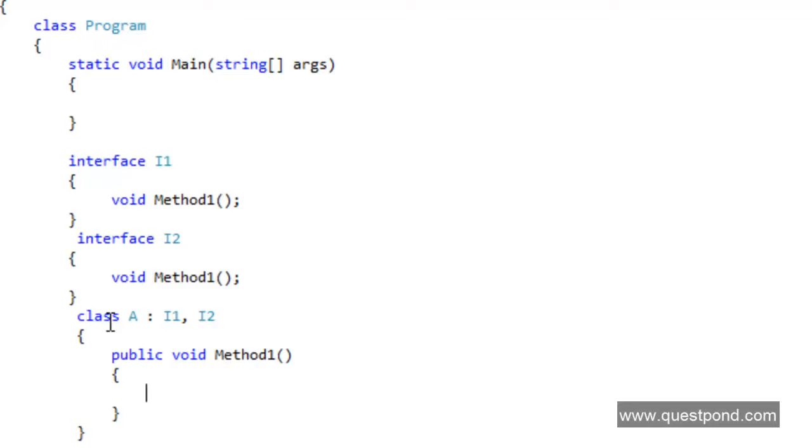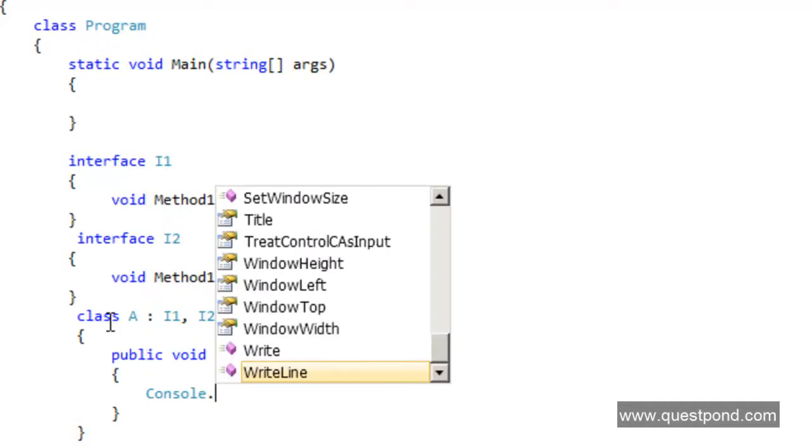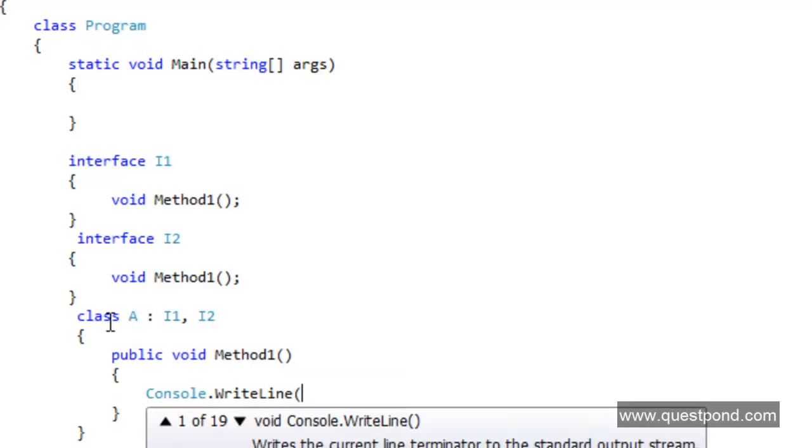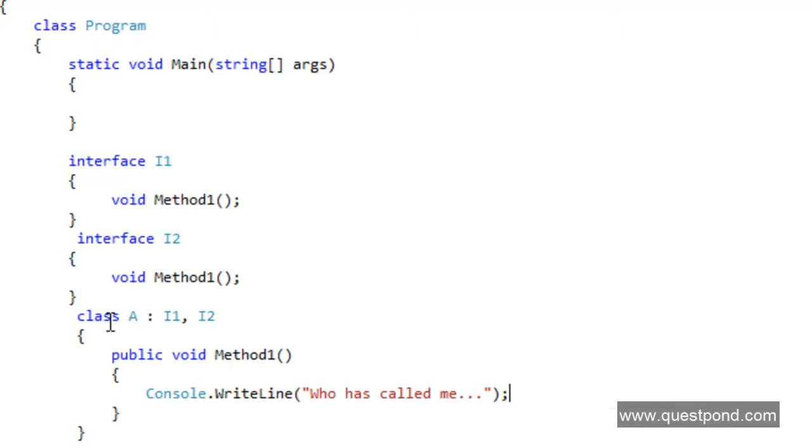I'm just going to put here Console.WriteLine saying who has called me. So we have created two interfaces here with the same method name, method1 and method1, and we are trying to implement both these interfaces, and we have gone ahead and implemented method1.